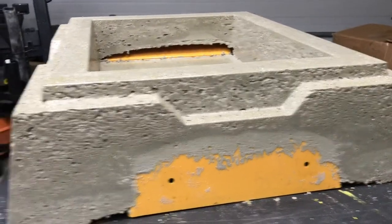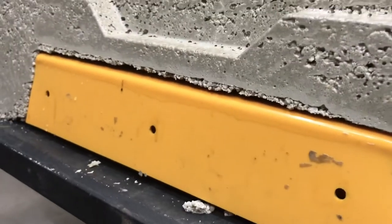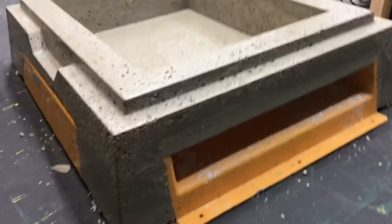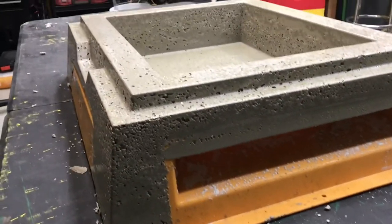But you can see it actually looks okay. That's not good. And that's not great, but probably usable. So I'll continue to unpack. I mean, that doesn't look bad. I'm still kind of fine-tuning my process, but we're getting there.